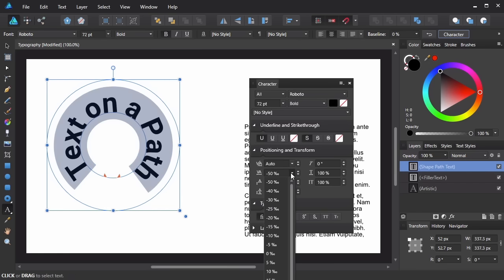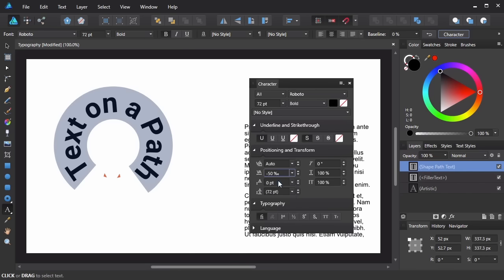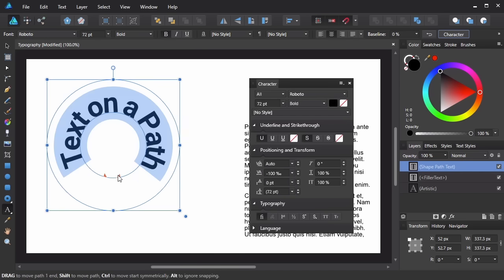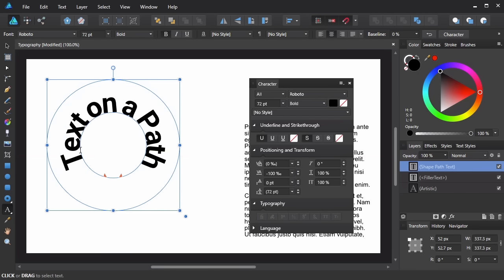And we don't have any more options here in the drop-down list, so what we can do is just type our preferred value directly into the field. So we're going to change that to -100%. That looks a lot better. We're just going to adjust that a little bit. But some of the spacing in between our letters is still a little off. And this is where we can use kerning values. In Affinity Designer, the way to do that is to place your caret in between the letters or spaces that you want to adjust.